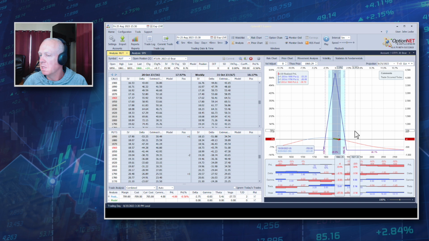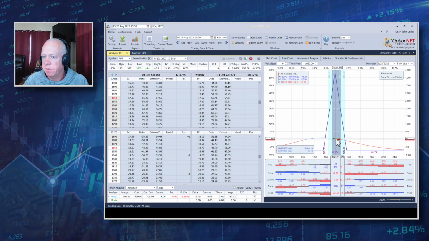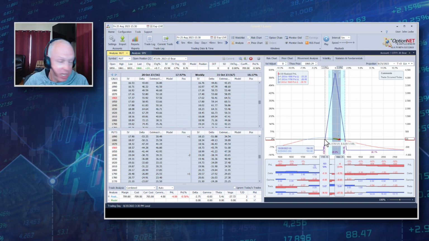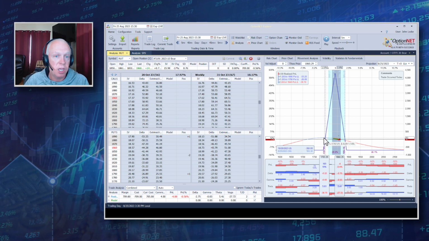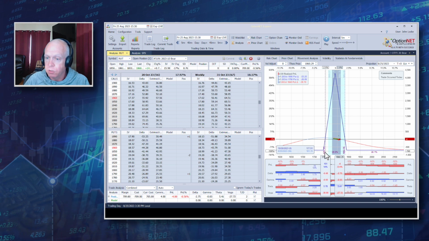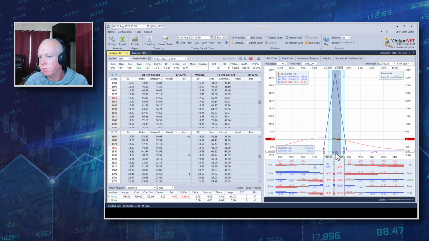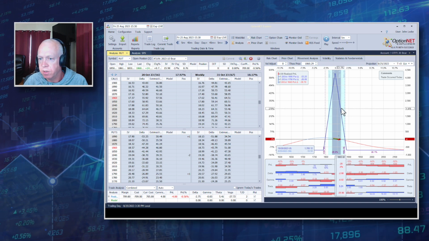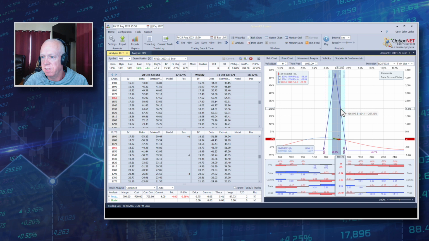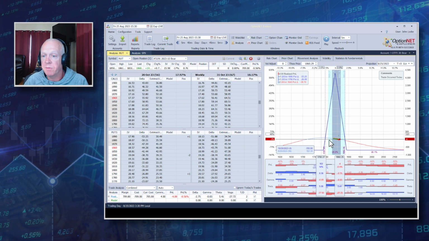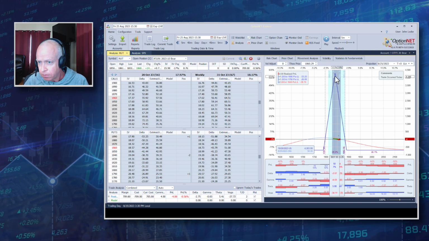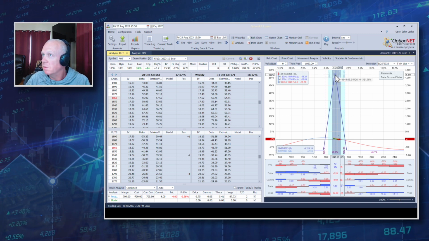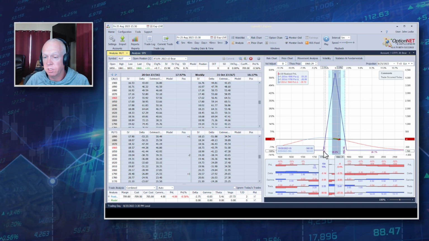So it's not an exact number value, but it's a representation of the intrinsic value of the position that you're holding. Your T plus 0 line is a representation of a combination of what the intrinsic value is doing and what the extrinsic value is doing. So if there was no extrinsic value in these options, for example, and we're at this price, then our position would be worth $19.76. We have less than that because these are holding value, and these are holding value, and these are holding value.